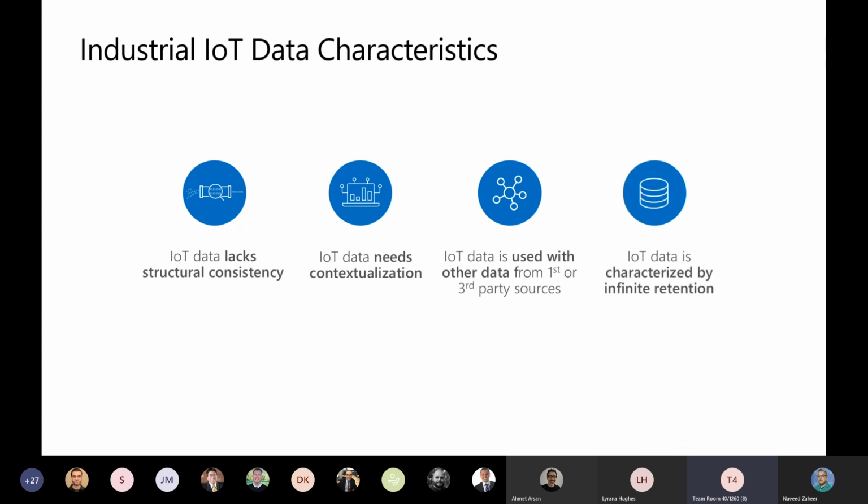And lastly, when we talk about industrial IoT data, we talk about data that is very large in scale. We're talking billions of events across many decades. And the reason for this is a lot of the insights are derived based off historical information and historical patterns in that data set. So typically a lot of our manufacturing customers, when they talk about transforming their organizations to digital factories, are very much interested in their historical data set to see what patterns have occurred previously and how they can use that information moving forward to build better products.